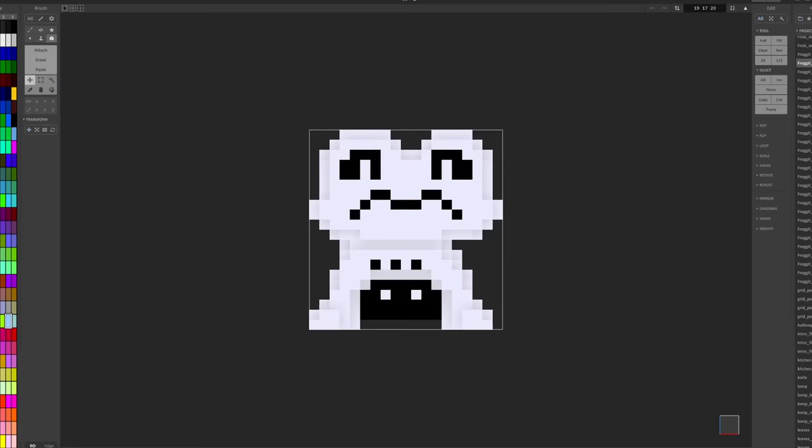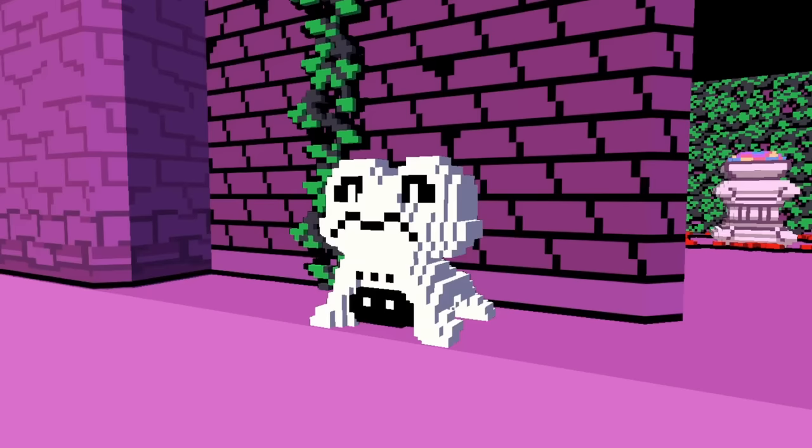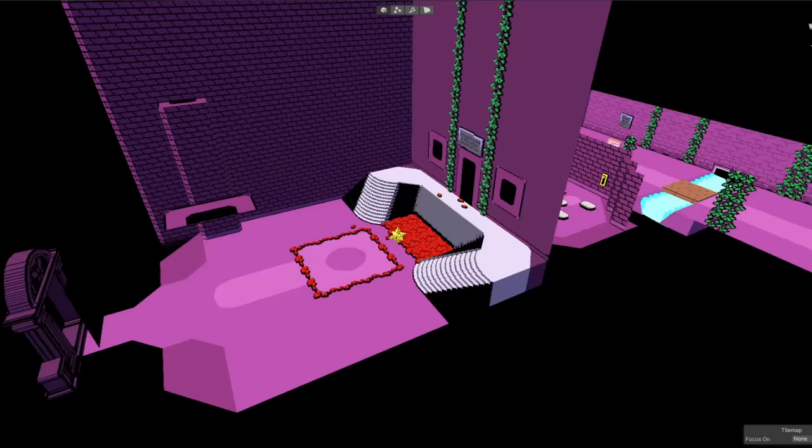For Froggit, it can be seen in a few places in the overworld outside of battle, each following the same idle animation — the head bobs up and down while the eyes on its stomach move left and right. You can never see Froggit from the side, so I had to guess at what it would look like. It kind of turned out more like a dog than a frog. Napstablook's design is pretty straightforward — he basically looks like a person wearing a white sheet pretending to be a ghost, so there's not a lot of detail there.